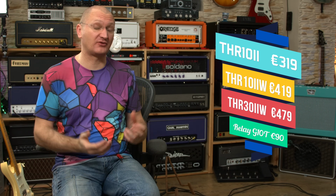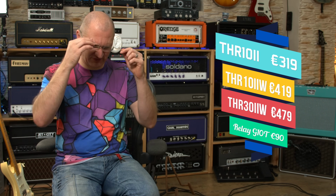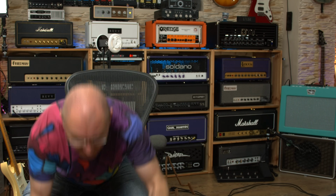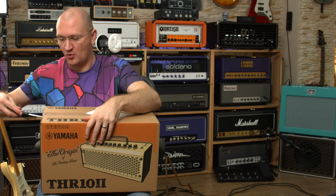So there's a THR II, clocking in at right now, 319. There's the THR II wireless at 419 because it's got a battery, and the THR 30, the THR II 30 wireless, clocking at 479, which is the thing that we're going to test. That's on the table. But I've played the 10 also, and I left the non-wireless one in the box so we can actually see what's in the box.